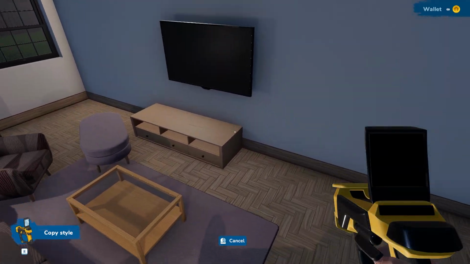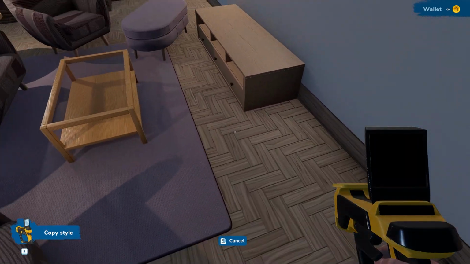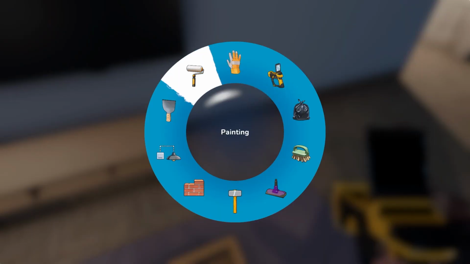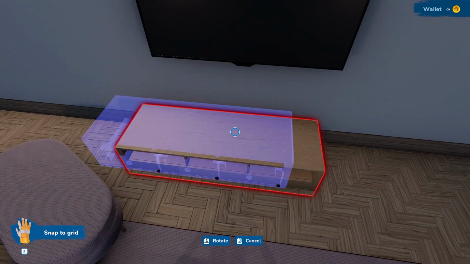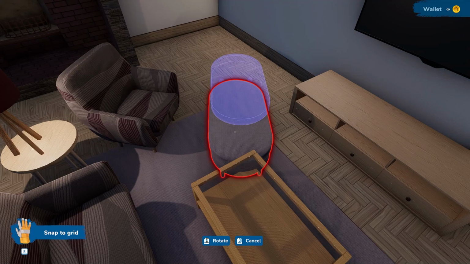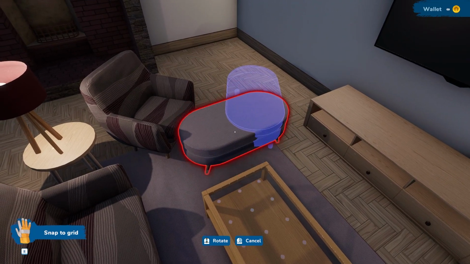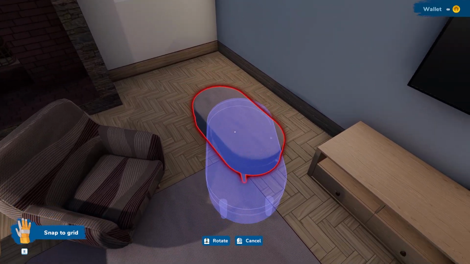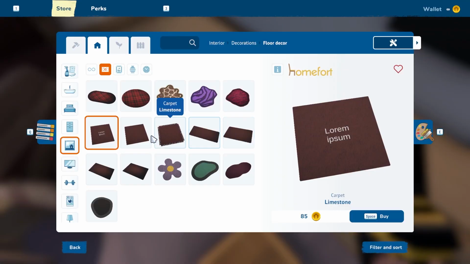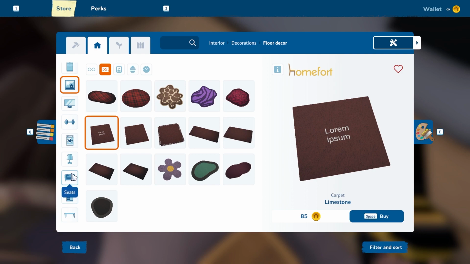I just realized this TV stand is nowhere near the center of the TV. Switch to the hand, please. I think it's just a tad bigger than I want it to be.